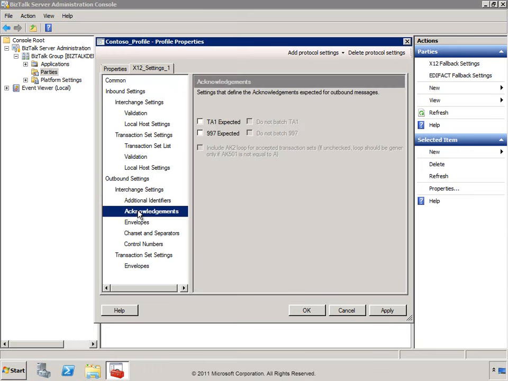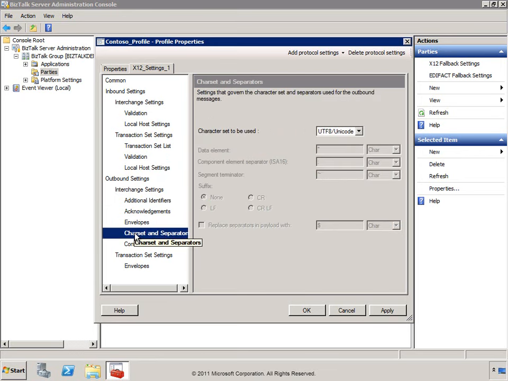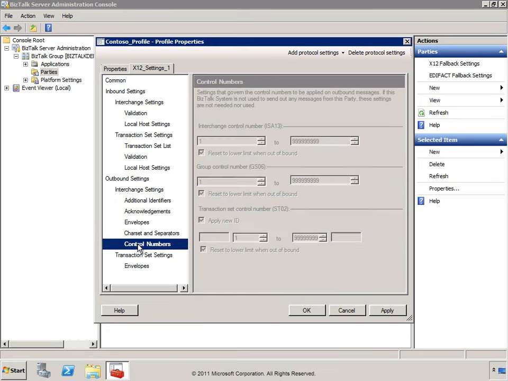And we can also specify things here in terms of the acknowledgments we want to send back out, the envelopes that we want to use when we interact with this particular party, character sets and the separators. So we've really got a lot of control here over the messages that are going to be coming out of that system, and to also including the control numbers.